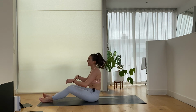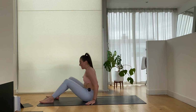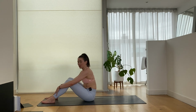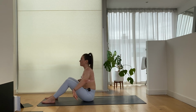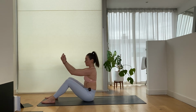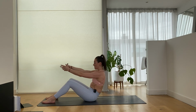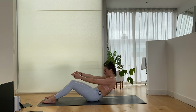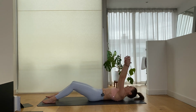From here, are we ready? A little bit of roll down. Allow the feet to be about a third away from your hips, sitting tall on top of your hip bones. Arms are reaching forwards. We tuck the pubic bone underneath to roll off the sit bones. Slowly coming all the way down, taking your time, reaching up and over.